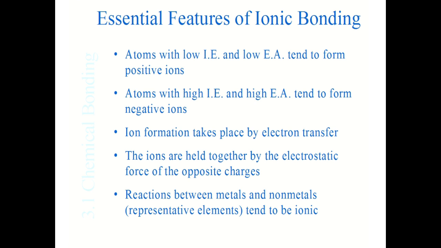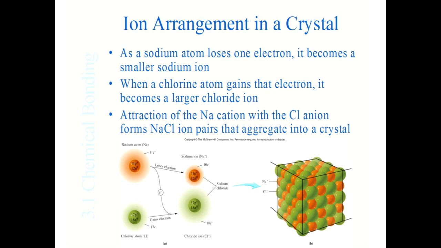Now, ionization energy is the energy to remove electrons. Okay? So those guys, they're not holding on to their electrons very well, so it's easy to remove those electrons. They have low ionization energy. Now, like I said, when these things come together, we say sodium and chlorine come together to form sodium chloride. All right?